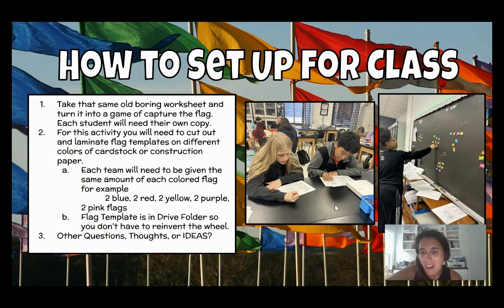Now, here's the thing. Each of the flags has a certain point value. I decide before the game what the point value for each flag is, and I don't tell the kids. So they're just randomly pulling flags and moving them to their team. Some of them might be worth positive points, some of them might be worth negative points. Totally up to me. I do write it down beforehand because you always have those kiddos who are like, Schulte, did you really make the oranges minus 10? Yes, I did, right? So they accuse me of cheating sometimes too. But again, you're using that same old boring worksheet that you were always going to do.